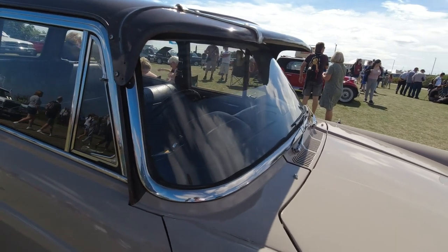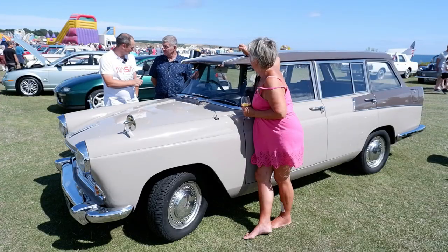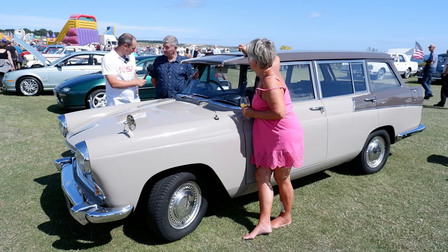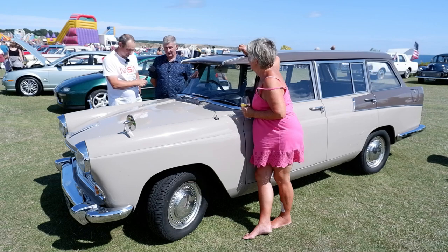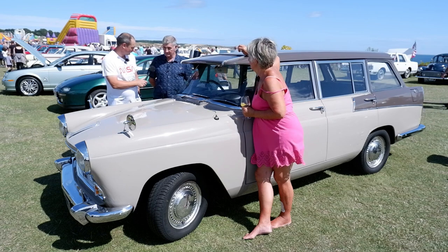And like I said, there's a nice saloon over there. Yeah, and another Oxford at the top. They were popular cars in the day. Lots and lots of people had them. Unfortunately, a lot of people ended up banger racing with them, like a lot of large older cars. Because they were solid steel, you'd see a lot on the banger tracks with the lads smashing them to pieces. Which is a shame.